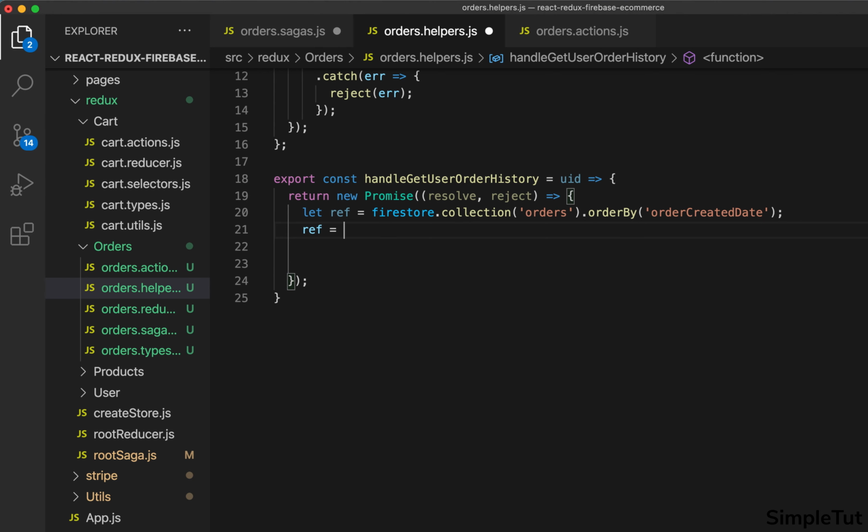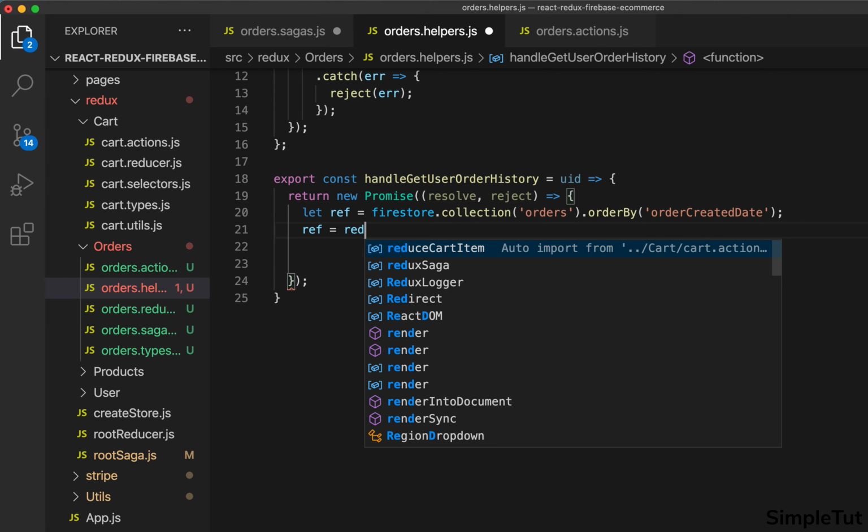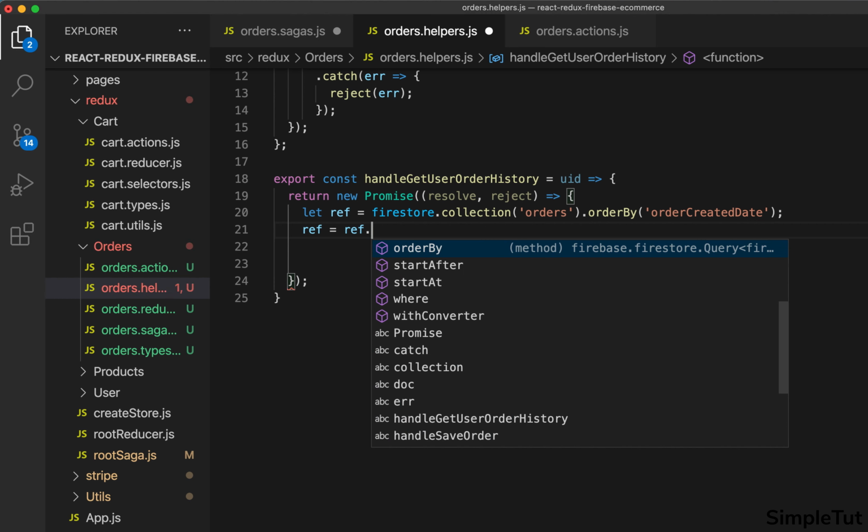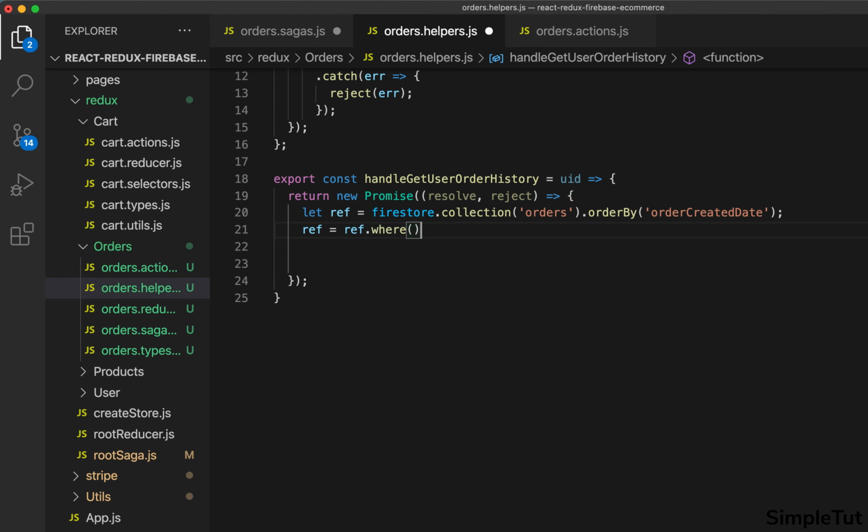here. So we're going to say ref equals our ref dot where, and what we want to do is we want to filter the collection. But we only want to get the order history of a particular user.